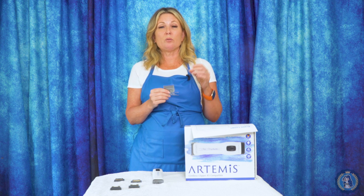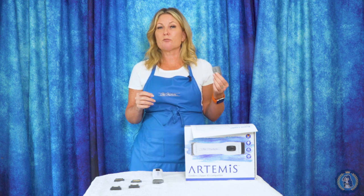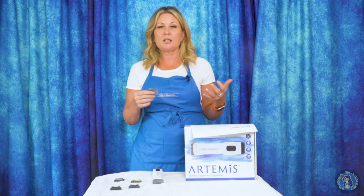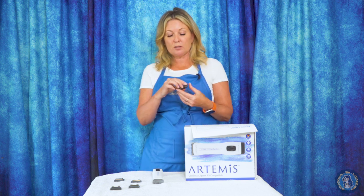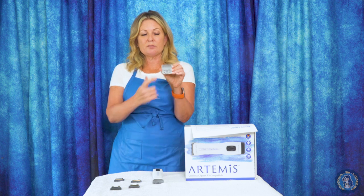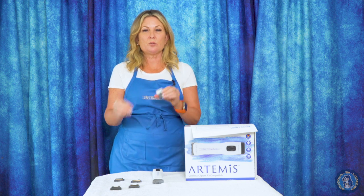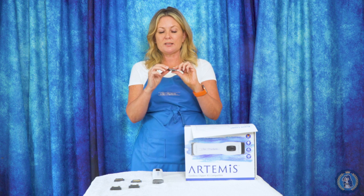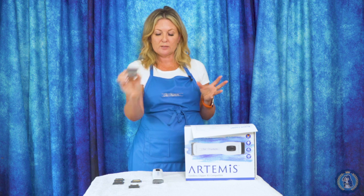The blades come with the service guarantee that you're used to from Chris Christensen — they're sharpened the first time for free. This is another great added value to you, the blade owner. We want you to have worry-free blade use. Another nice touch is that the Chris Christensen blades have the size of the blade on both sides, so when you're scooping up your next blade to use it, you can see the size no matter which way it's facing.